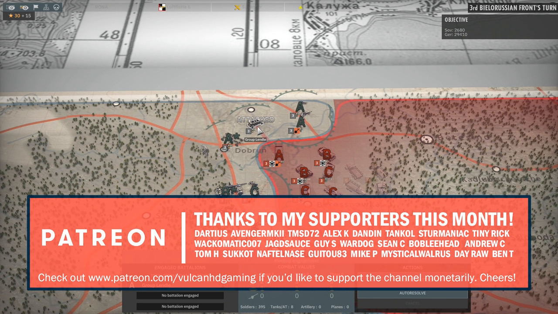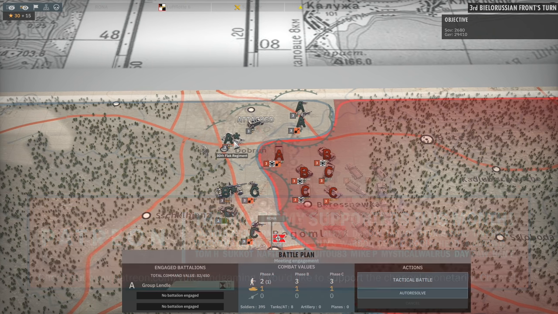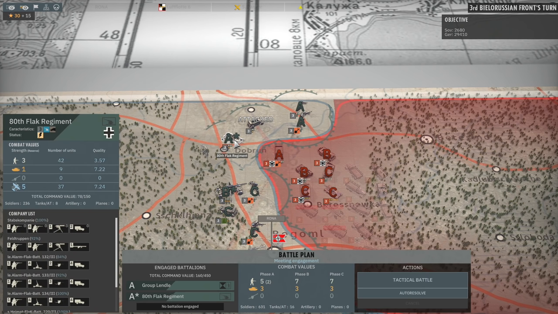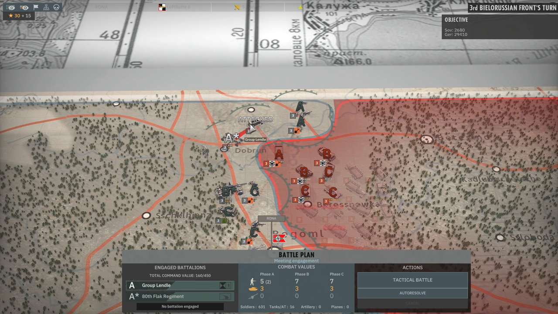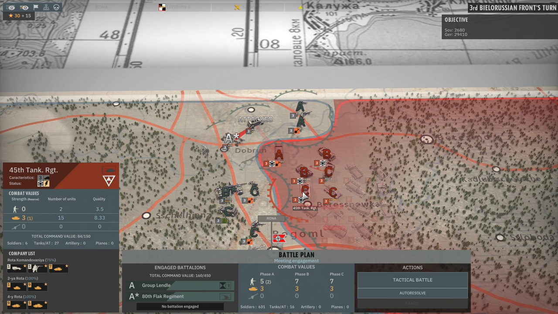Today we are defending against the 2nd Battalion of the 9th Guards Mechanized Brigade as they initiate an attack against Gruppe Lindl, and we are going to be helping defend with the 80th Flak Regiment. That's going to be the only reinforcements we bring in here, as I don't want to overinvest and leave other units undefended. So that's the defense we are making. Let's just press tactical battle and see what comes in to help out.